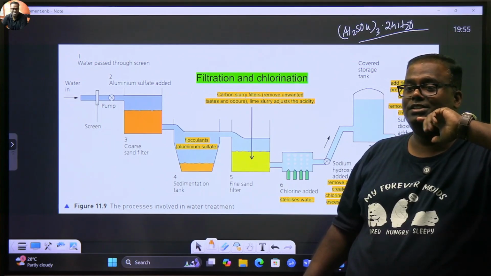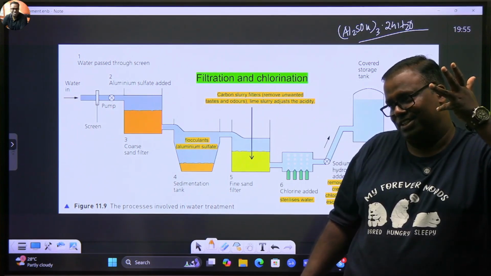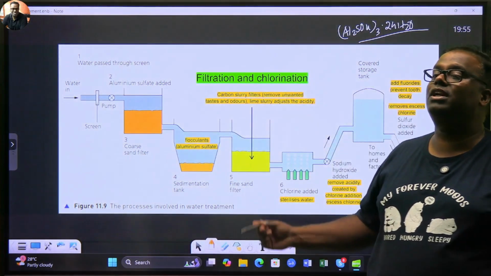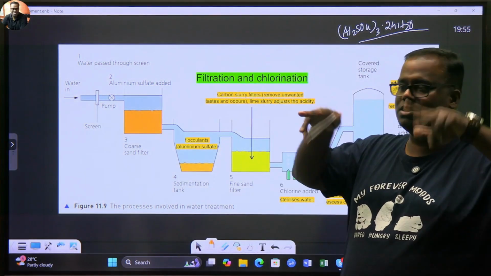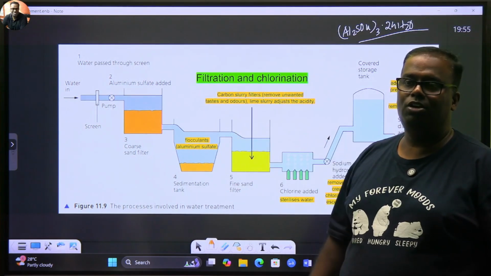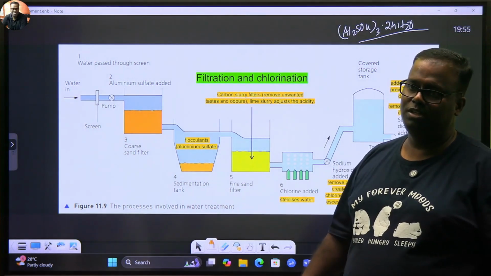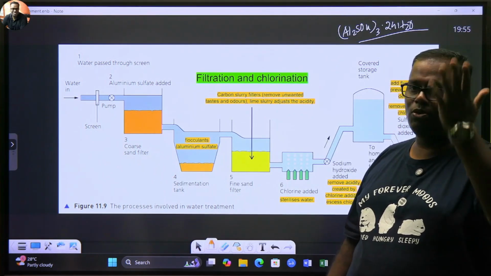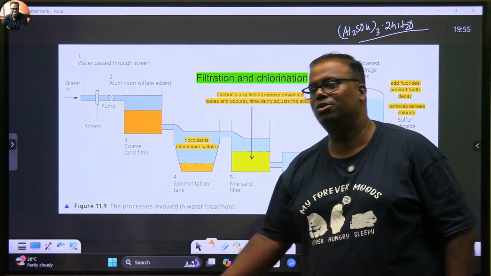UV. Naya Kent RO UV filter system. UV, ultraviolet rays. Ultraviolet is used for cleaning germs. Have you gone to a salon or other place? Where do they keep their scissors and everything? In that violet ray enabled. Or if you go to the operation theater, everything is kept under ultraviolet. All these things have got ultraviolet. They don't have chlorination. RO plants have all got ultraviolet systems. That is how they clean it.